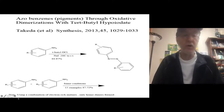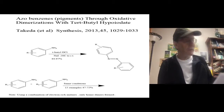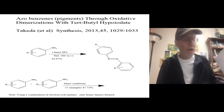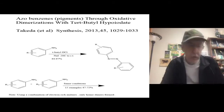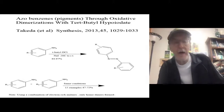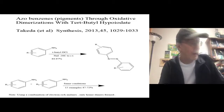Now, another method I want to show you is a recent paper by Takeda et al. in Synthesis, the German journal Synthesis, known to organic chemists. This is Takeda, Okamura, and Minakata, and they are at Osaka University in Japan. This is a very, very interesting paper. You can do this one of two ways: self-coupling of an aniline in the presence of t-butyl hypochlorite. Organic Syntheses has a procedure, very easily prepared. I buy the commercial t-butyl hypochlorite, and then it's converted to the hypoiodite with sodium iodide.